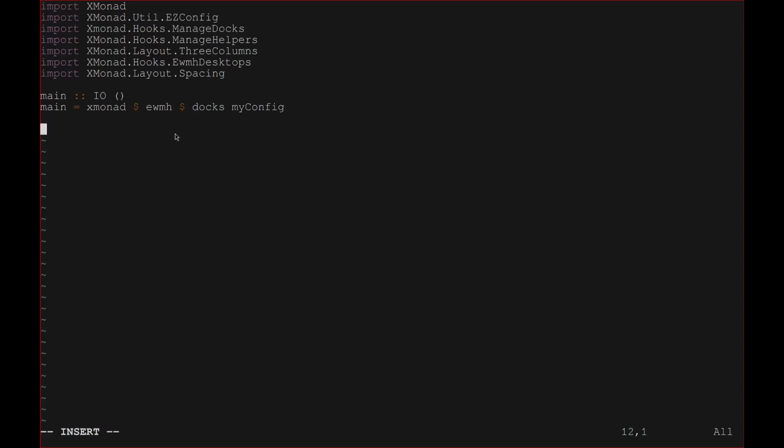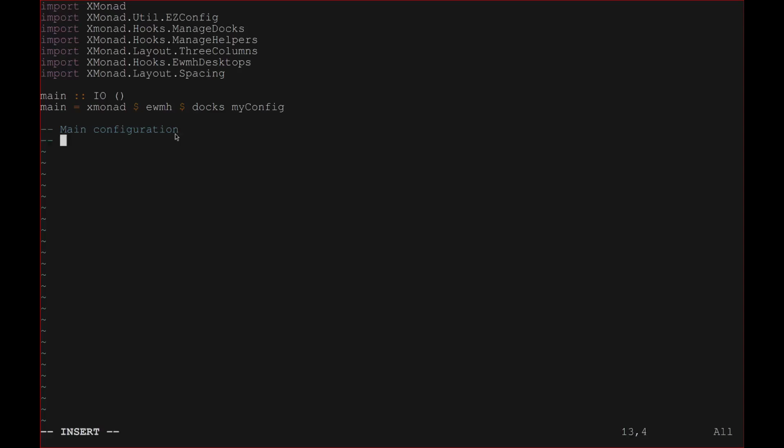So what we're going to do down here is we're going to add a little comment, and we're going to say this is the main configuration. So this is where we're going to start defining everything. This is where we're going to start putting in the functionality. We're going to start putting in the key bindings. We're going to do all the stuff from this line down. The main configuration is going to call all the other functions that we're going to list below. So let me rephrase that. The main configuration is going to call all the other functions that we're going to list below. There we go. That clears it up a little bit better.